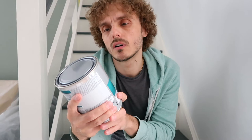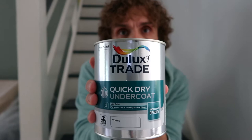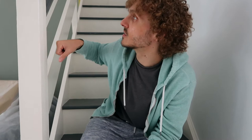Okay, I'm back. So undercoat, so it's quick dry undercoat, Dulux. Don't know if you can see. So this we have to put first. So what happened, I think I said that before, that we started painting the staircase on the top over there, and the color didn't absorb the staircase, didn't absorb the color, so it was like superficial on the existing paint, on the white.